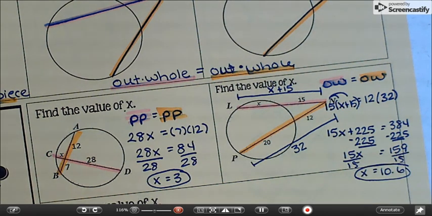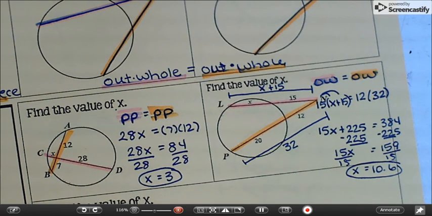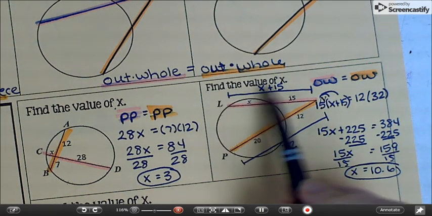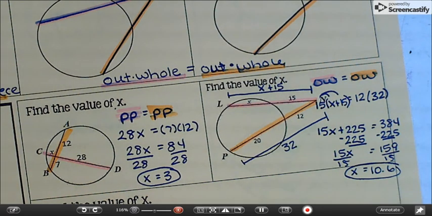All right, so when I solved it, I got 10.6. And I will be honest and say the first time I do it each year, and I get 10.6, I'm like, wait, what did I do wrong? And I go back and I check everything because we like to get nice whole numbers for answers. But fractions and decimals are numbers too. So if you get it, you can go back and check your work. That's never a bad idea. But it's okay to get decimals for your answers. And again, we're going to make sure, find the value of x. We found it, so we're done.